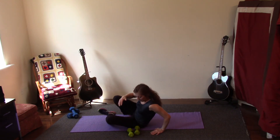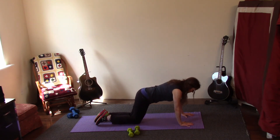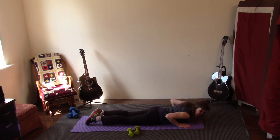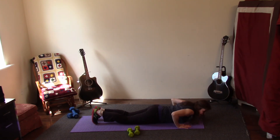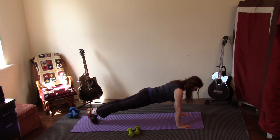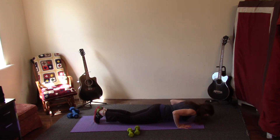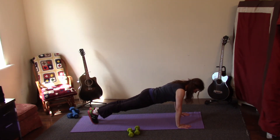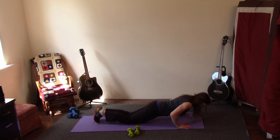Roll over. Hands are under your shoulders, maybe just a little wider than shoulder width — keep your arms here, not here, right. Pull your abs in, push yourself up to the knees and lift. Bend one knee, bend the other knee and come on down carefully — push up. Yes, it is a push-up! One knee up, other knee up, good.